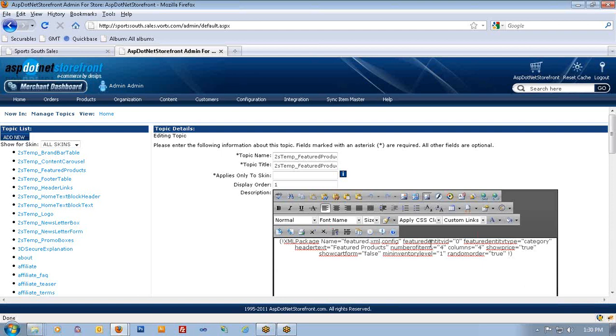The first one is there's an entity ID, which specifically in this case is talking about a category, and we've got it set to be a category by using the featured entity type. We're going to switch this from 0, because it's telling it not to show any products currently, to an existing category in our site with a category ID number.